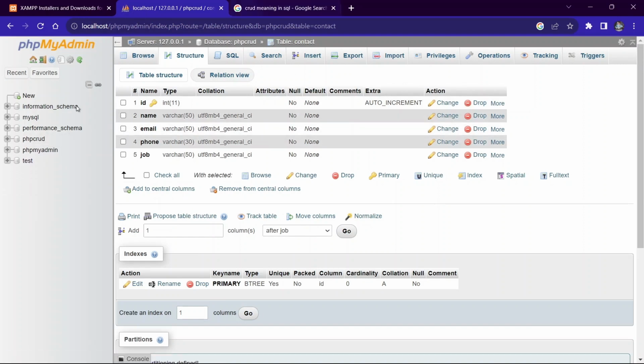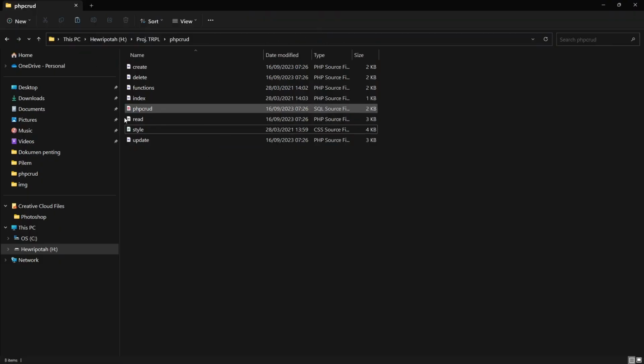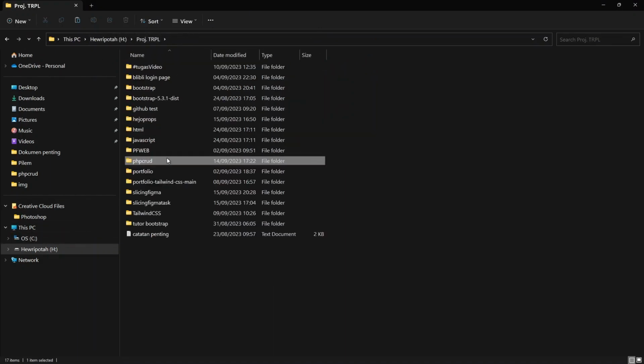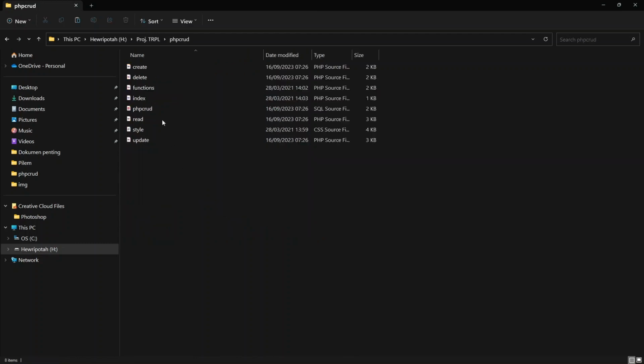So we're going to open the PHP database from the localhost. What you're going to do is go into your libraries or your computer files, and then you're going to copy the folder you have created here, the script.